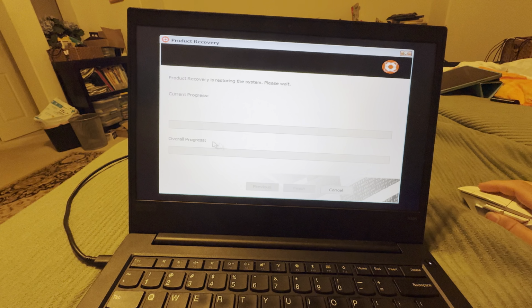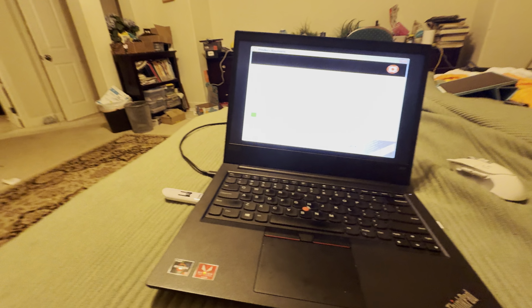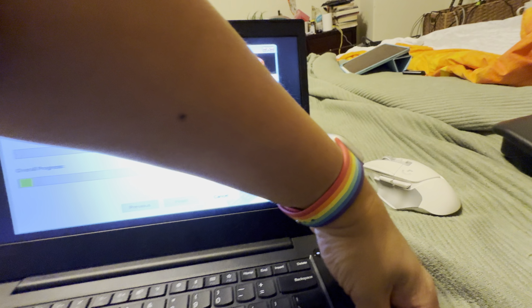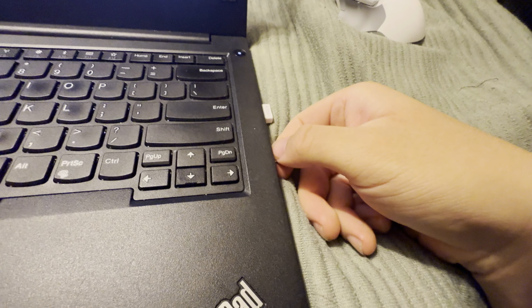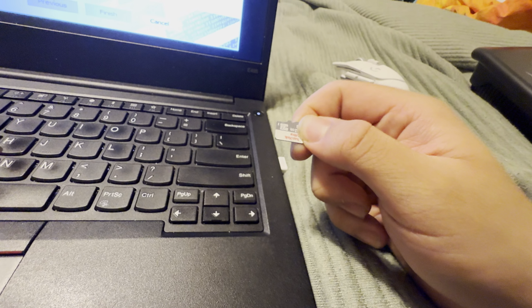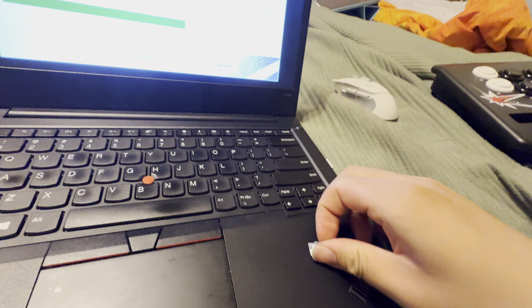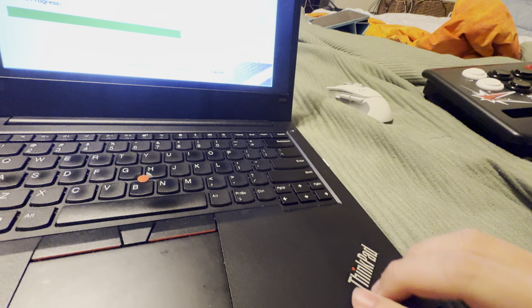Yes. And now it's going to start doing the download to the drive. While that's happening, make sure the SD card and any other flash drives in your computer are removed, to prevent Windows files going onto them. So I disconnected my SD card.